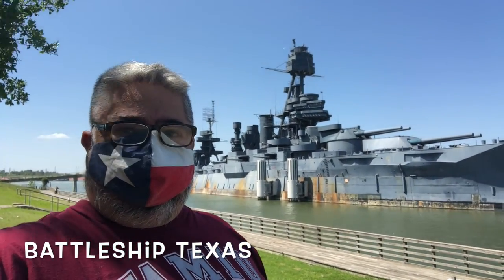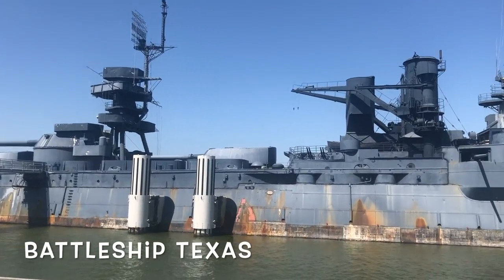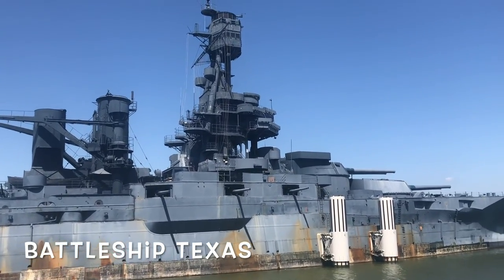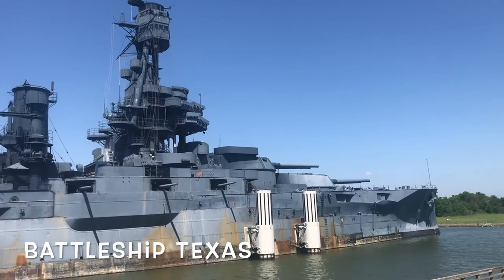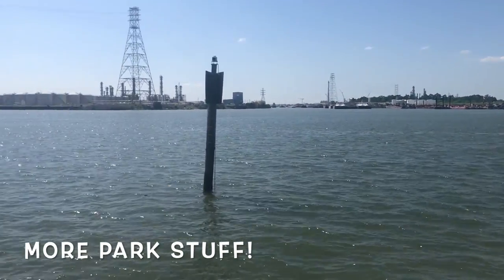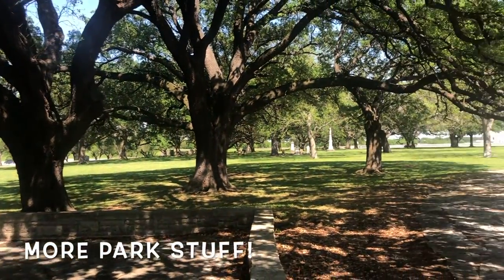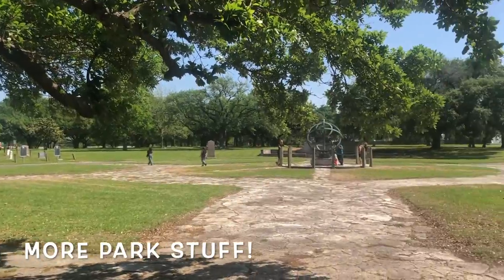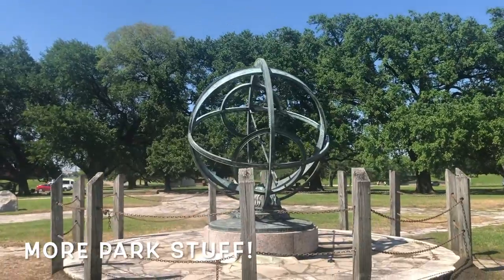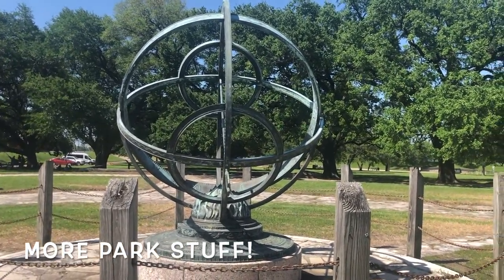As a fifth grader in Laredo, I still remember Mr. Johnson making us donate a quarter so that they could fix the battleship. I remember thinking, yes, I will bring a quarter and support this awesome ship because I wanted it to be here forever. Right next to the battleship, you can see the channel where a lot of people fish and crab. There's a neat little park with plenty of shade and some monuments.